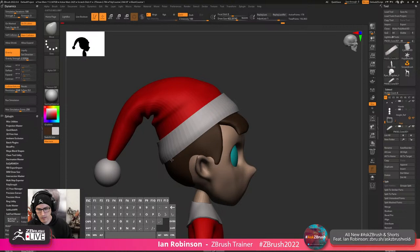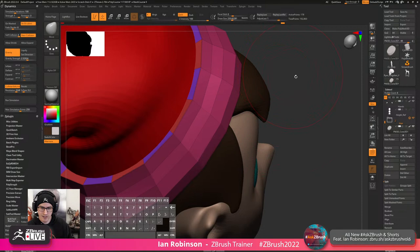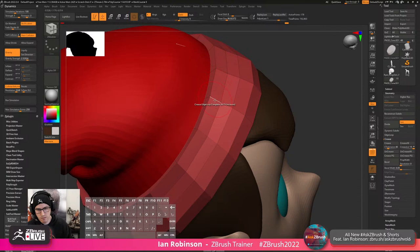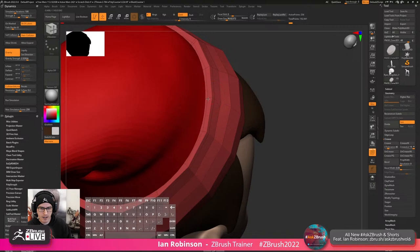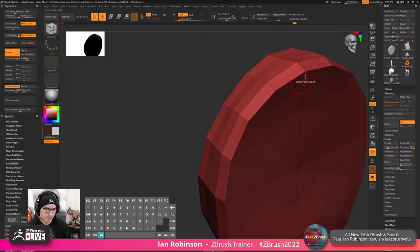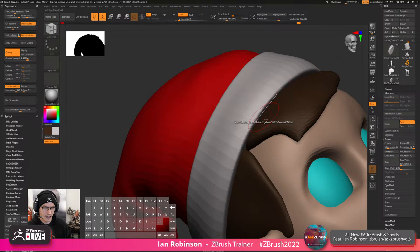Now, if I don't want this kind of sharp edge that's here because I have this creased, instead what I can do is actually come through here and I'm going to go ahead and do crease, uncrease all. And I'm actually going to give a nice creative fall off. So I'll do the ZModeler, hover over an edge, insert a single edge loop. And then on each side, I'll actually kind of just create a supporting edge loop that's going to be close to the edge. I don't want that one. And then one on this side. So then now you'll have a nice kind of soft fall off that won't be too crazy.